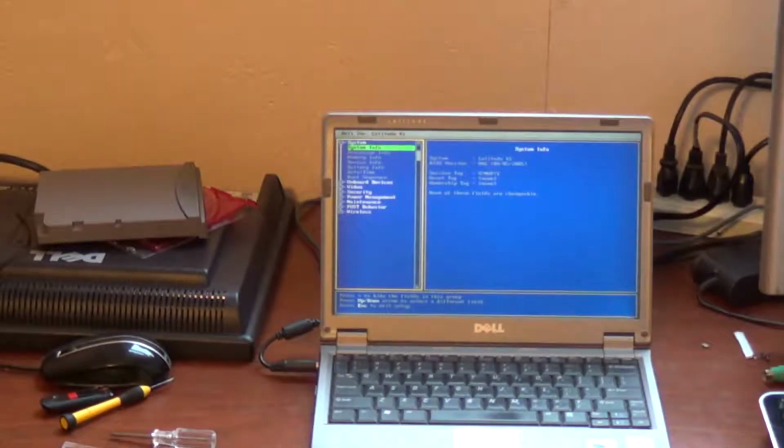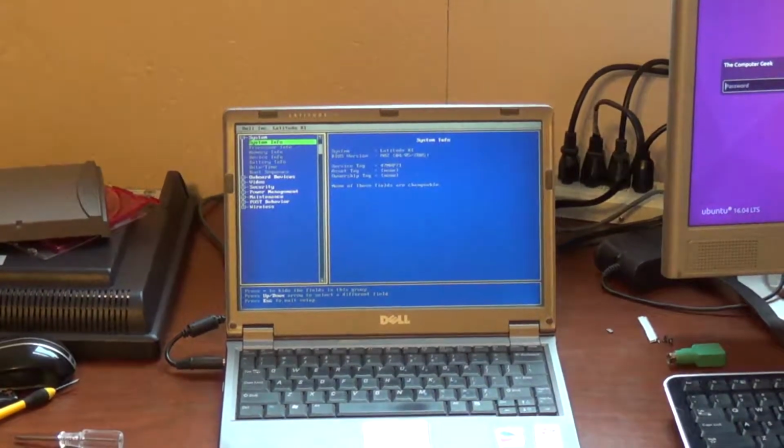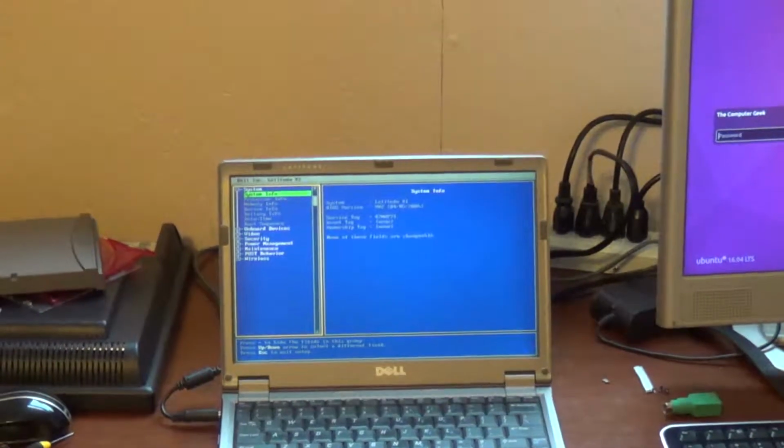I'll just have to power this thing off and back up. Okay, preparing to enter setup. Sorry about that. Taking a long time to post for some reason. Password. Let the camera focus, and there we go. Now that we have the BIOS unlocked and the machine now in setup, we can begin to take a look at what this machine had to offer for the time.